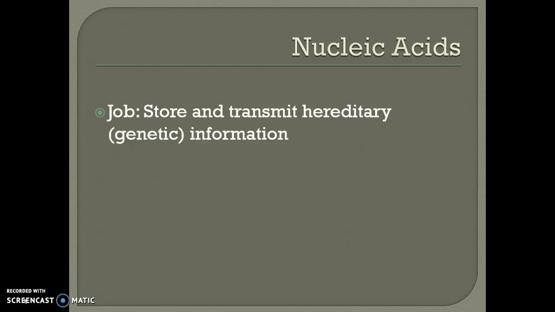The job of a nucleic acid is to store and transmit your hereditary information. So your genetic code, who you are, why you look the way that you do, why your body works the way that it works. It's all up to the nucleic acids. Not only does it store your information so that your body can use it to function and to build you, but it is also responsible for transmitting that information to the next generation. So when you have offspring, it is because you passed on your nucleic acid. And we'll learn all about how that happens coming up soon.